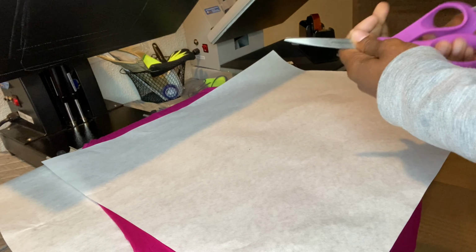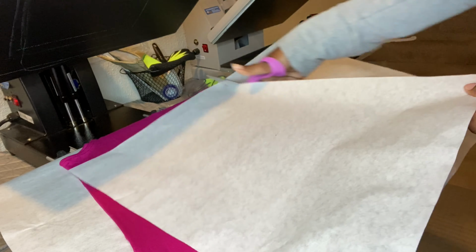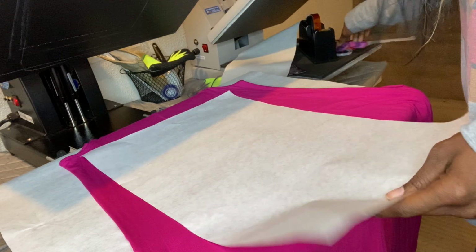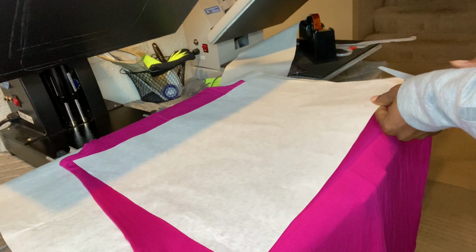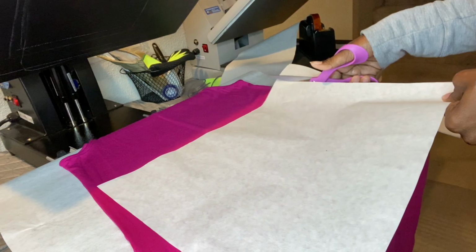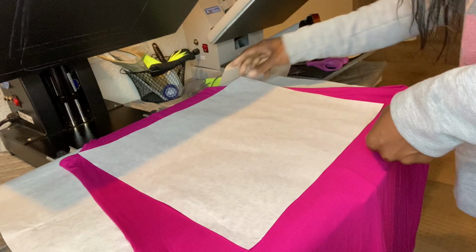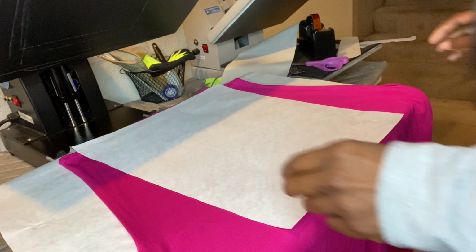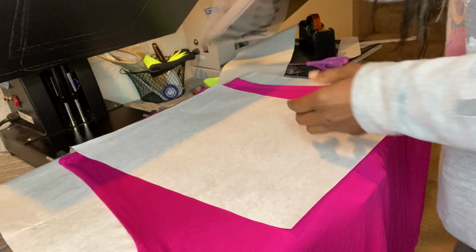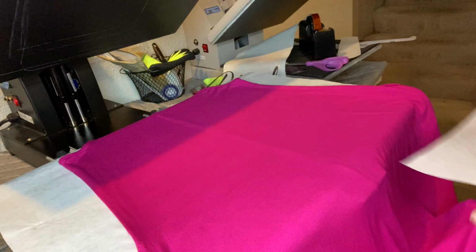I figured that out on the last press I just did on that black dress. You see everything on black. I'm going to do this so I don't have to worry about any type of heat images on my dress. Let's see how big it is. Okay, that'll be fine. I put it the long way so I can get most of the dress.